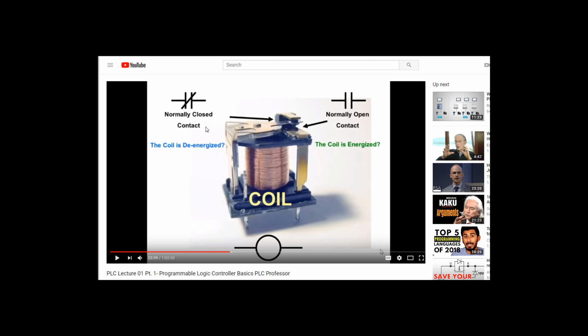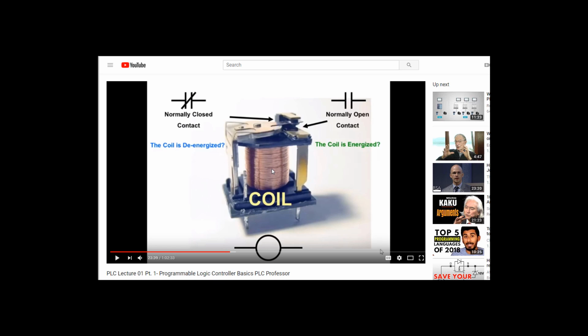These contacts are represented by symbols, normally closed and normally open. A normally closed contact queries that coil to see if it's on or off. This contact is electrically true if the coil is de-energized. This one is electrically conductive if the coil is energized.